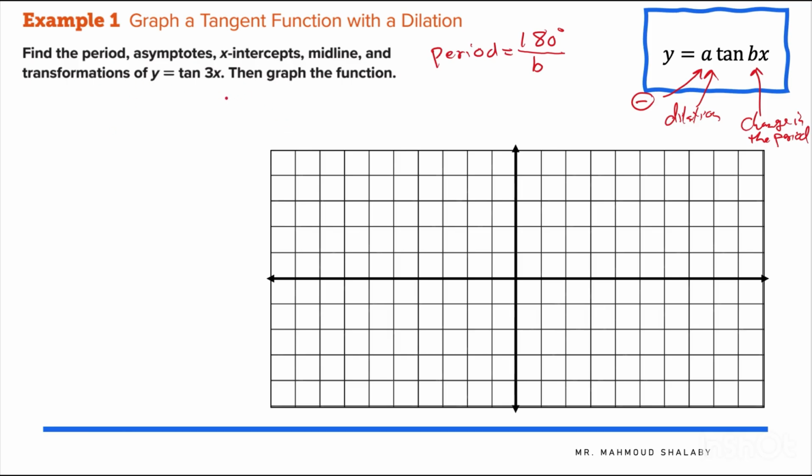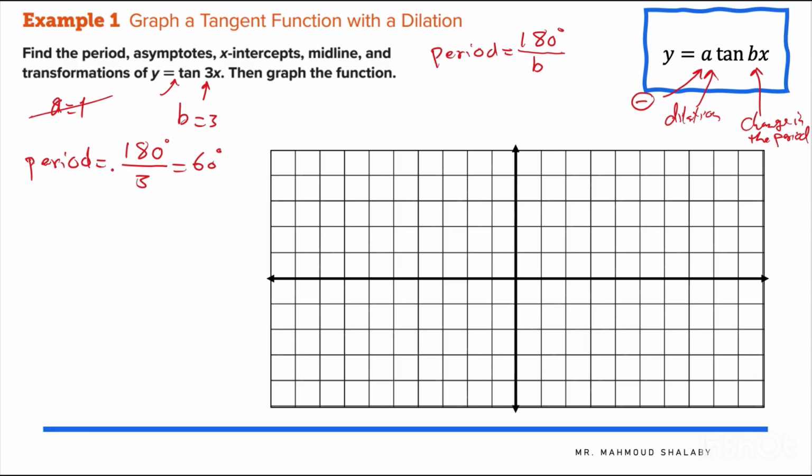Now let's see, I want to graph this function, so I will go to this one here. Actually, look at the a first. So a here does not exist, which means a equals 1. Like there is no number here, it means 1. It's a positive 1. It will not affect the graph by compressing or stretching, so ignore it for now. Now I have here the value of b, so b equals 3. Before I start, the first thing to do is to find the new period of the graph. So the period, as this is the tan function, will be 180 degrees divided by b, which is 3. So the answer is 60 degrees.